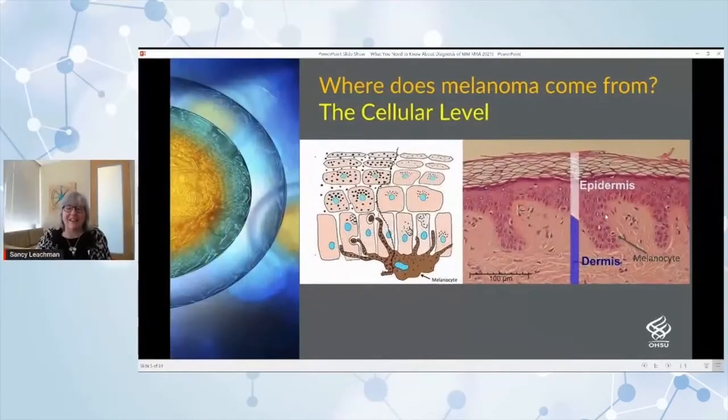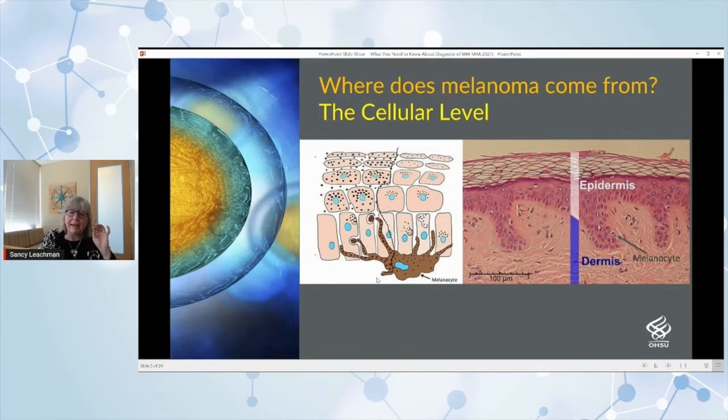But what does it look like? I'm going to start with a schematic, and bear with me on this because we're going to take this slow and steady, but we're going to get you to the point where you can really interpret the pictures that I'm showing you of real life situations.